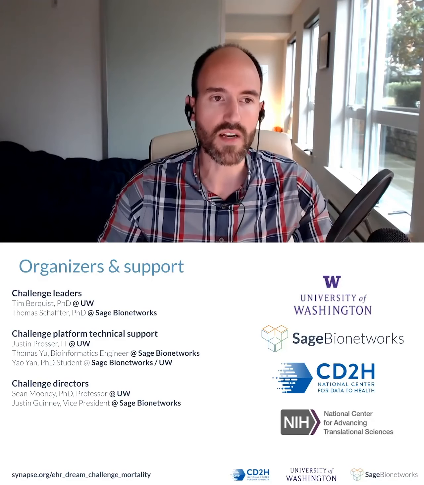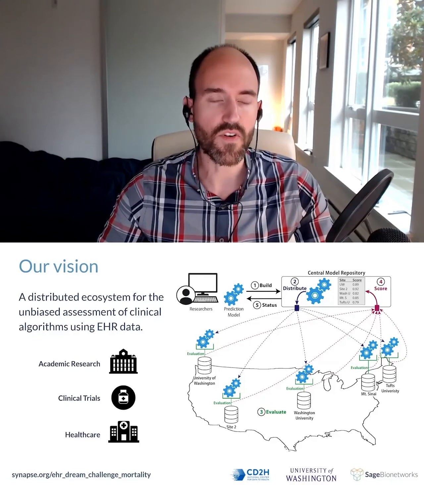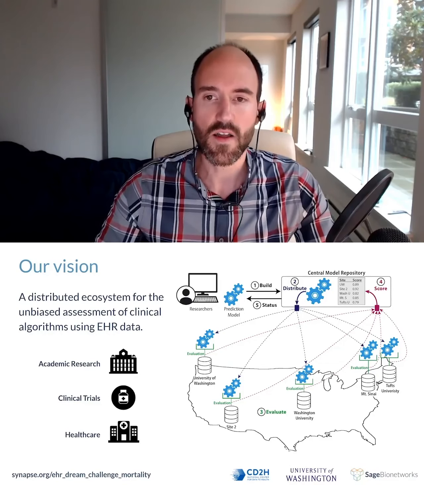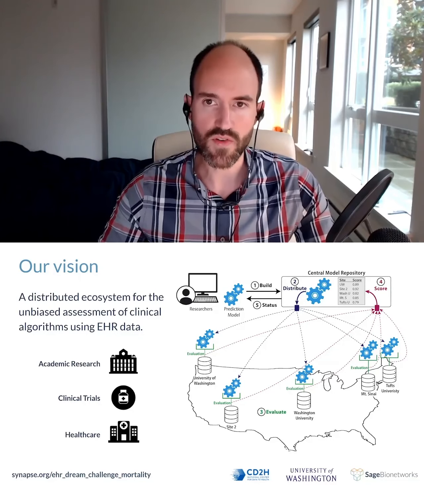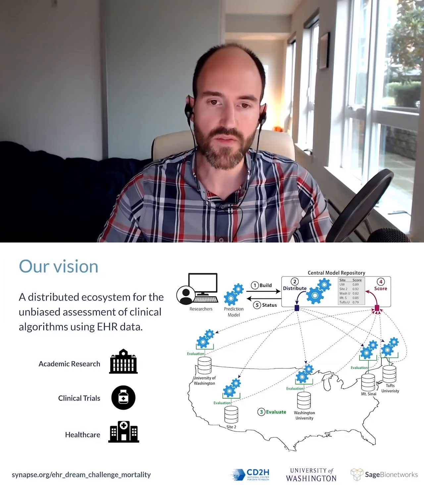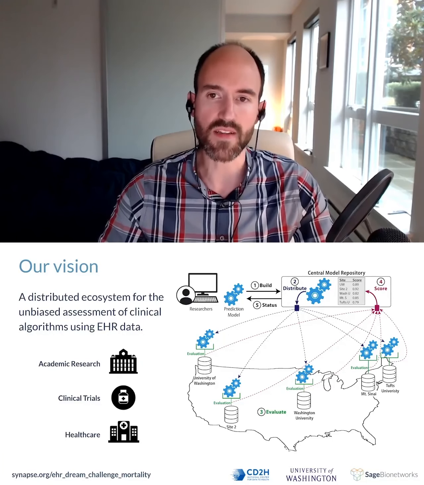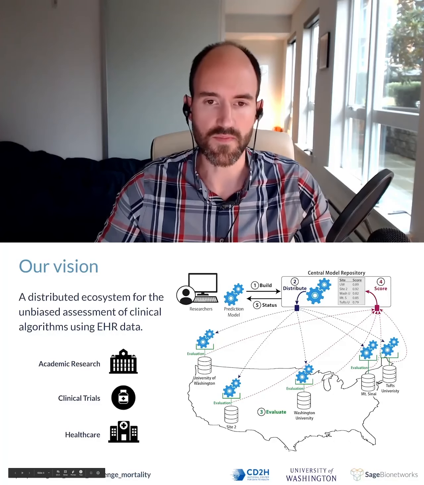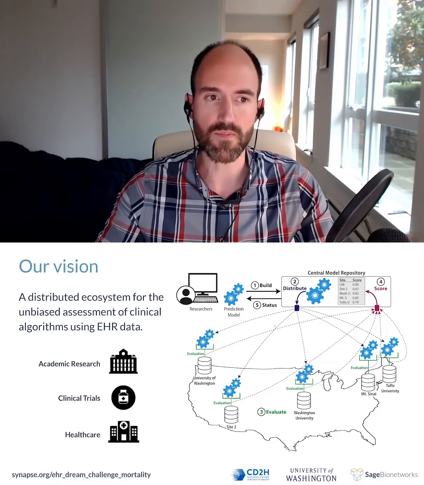the performance of models. So the vision that we have is to develop an ecosystem for unbiased assessment of clinical models on EHR data. So the idea is for researchers who develop their model to be able to submit it once, and then the ecosystem would automatically send this model to different data sites over the US, where the model would be evaluated independently. And then the results of the model on each data set from these data sites would be collected and then returned to the participants.